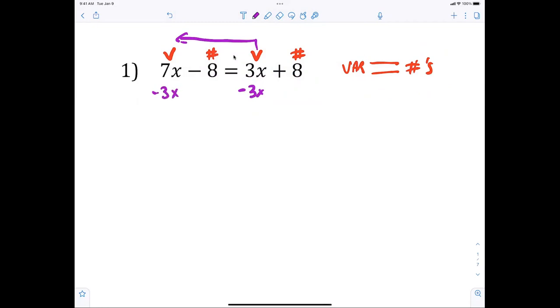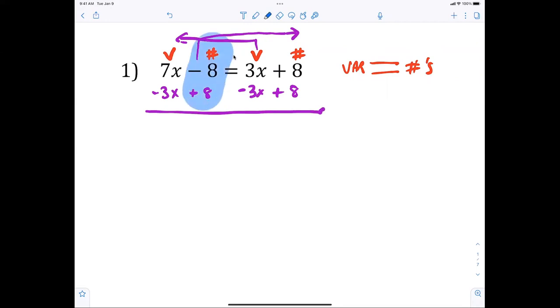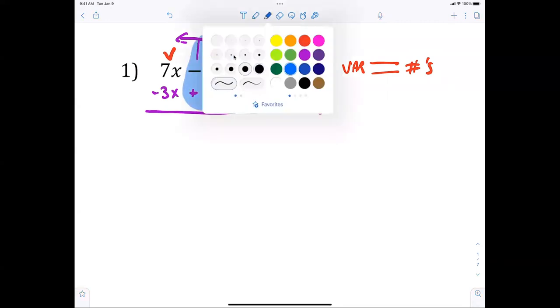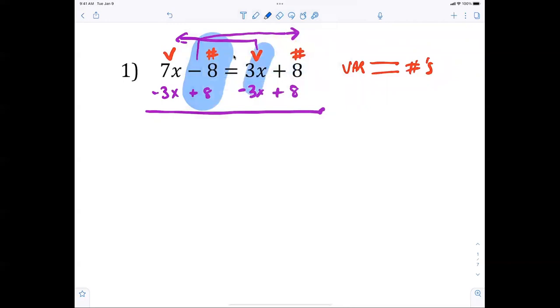And then I'm going to move the minus 8 all the way over to the right side of the equation. All right. So I have a minus 8. So to undo a minus 8, we do what? Plus 8, plus 8. That's what we're looking at. Now you draw your line underneath it. And now you'll notice that the negative 8 and the positive 8 do what to each other? They cancel. The 3x and the negative 3x do what to each other? Cancel. It's really and truly that easy.